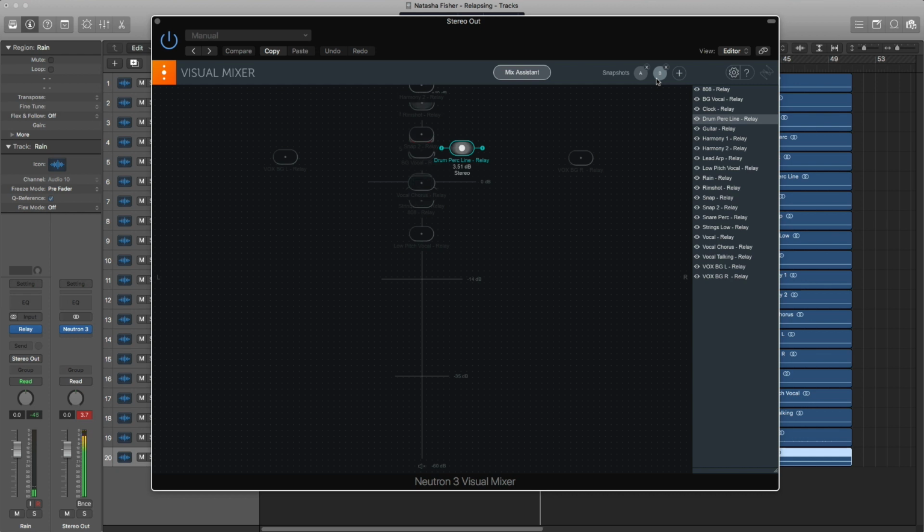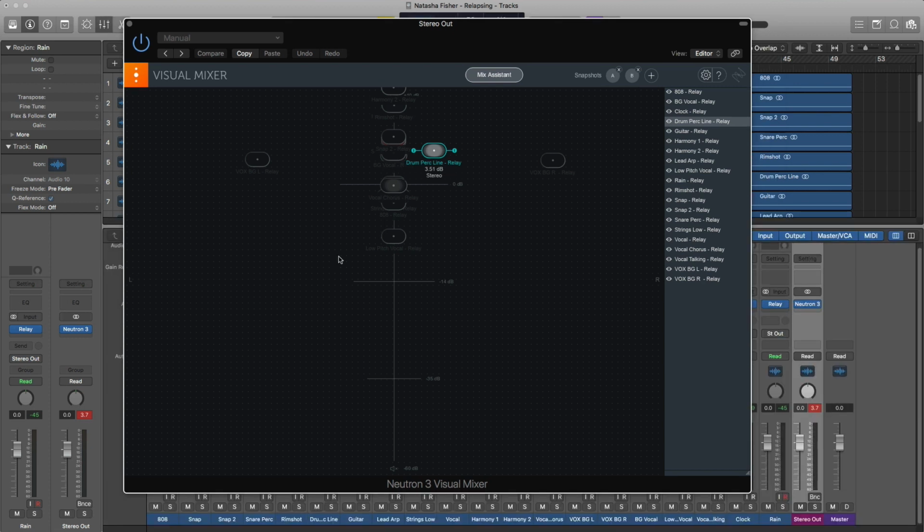We just made it a little bit wider and fuller sounding. So that's how quickly you can work by using Neutron 3. Let it give you a nice starting solid balanced mix, and then you can go ahead and change a little bit from there. But let's say that you want to use this as a mastering standpoint as well.